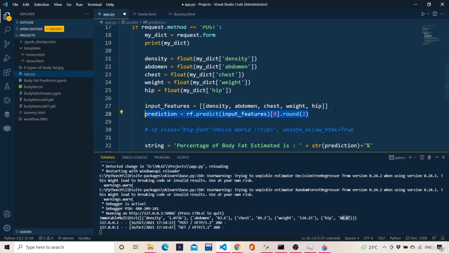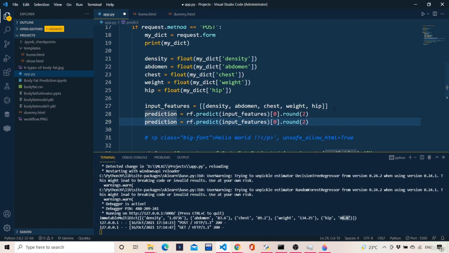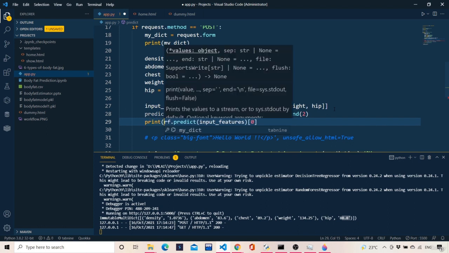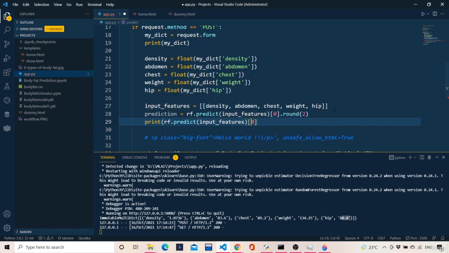I'll copy this. Actually you can also do Control D, which will duplicate it. I'll just print this so that it's easy: print rf.predict input features of 0. I'll not use this input, so that it makes more sense now.